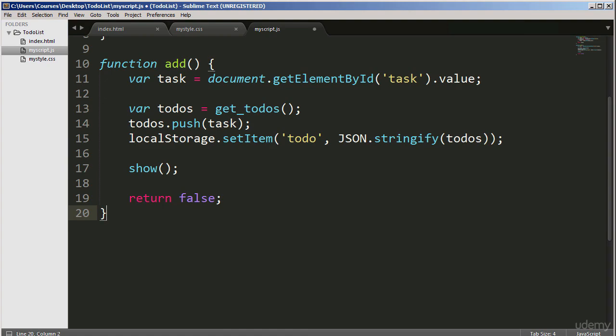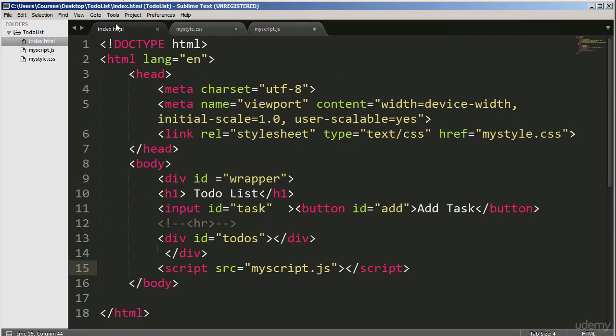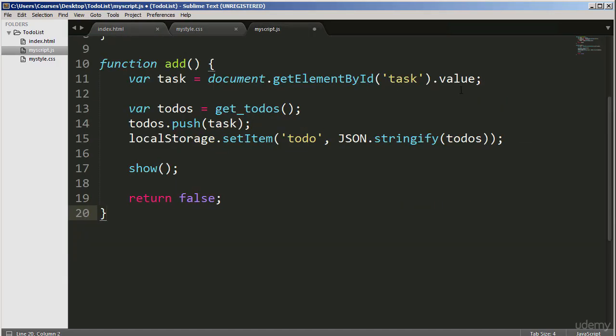When the button is clicked, it will trigger this method here, document.getElementById, and it is passed in task. The task was defined in the HTML, which is this task here. That's the ID it's talking about. It will get that and then retrieve the value that the user has typed in.